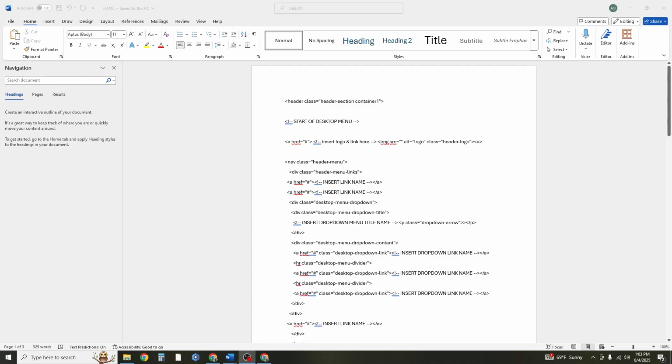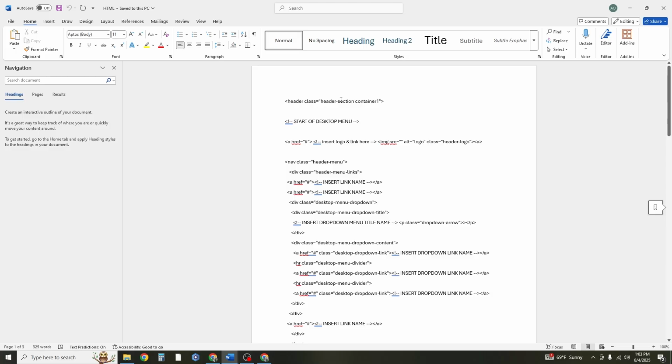So we are going to be going over the HTML and CSS for both header templates. In this particular video, we're going to be going over the drop-down one. Okay. So this here is the template for the HTML for the drop-down menu. And a lot of it is structured relatively the same.